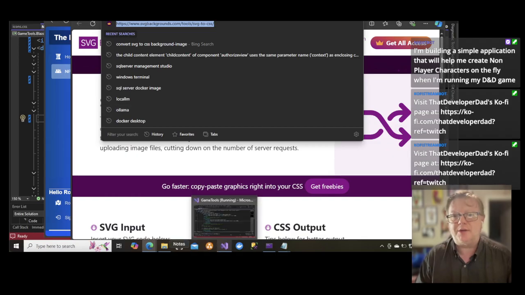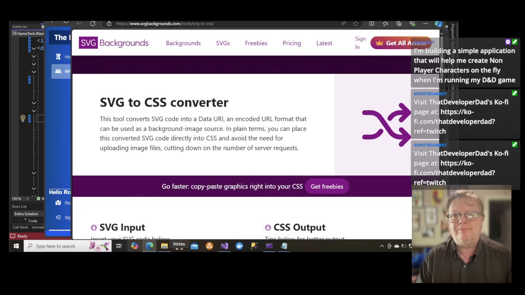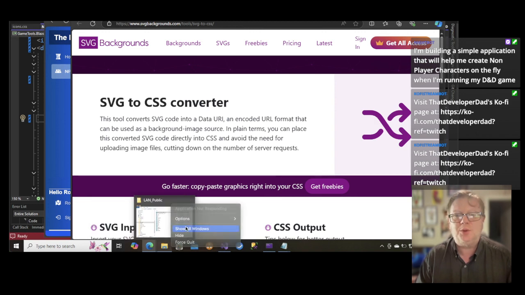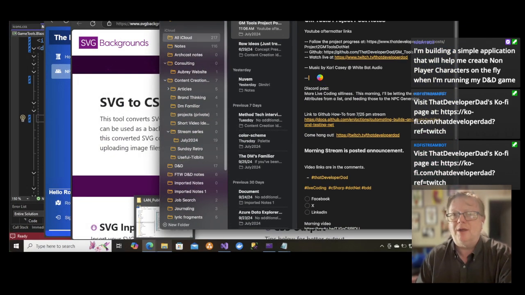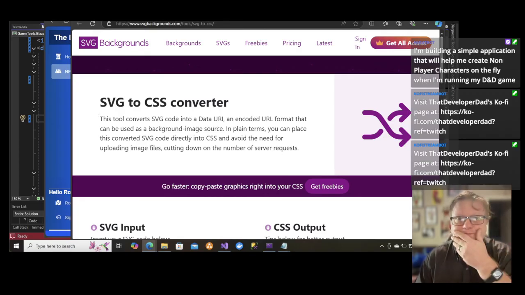Please tell me you're going to respect the clipboard. Where's notes? Show all windows. Here we are. This is what I want. Oh, it's freaking out. How can I preserve this? I'll get it sorted later on.